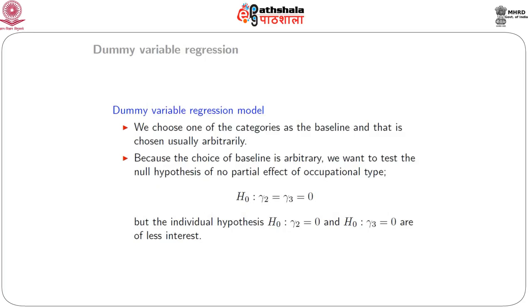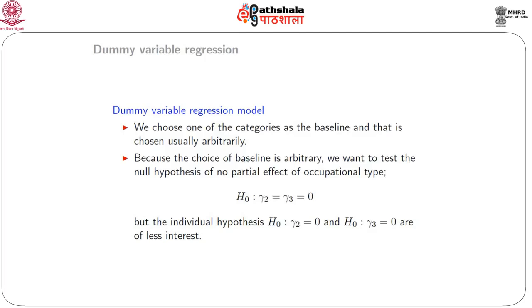So the choice of a baseline category, where the baseline in this example has been blue collar, is usually arbitrary, for we would fit the same 3 regression planes regardless of which of the 3 categories is selected for this role. So no matter which category is selected as the baseline, we would end up fitting the same 3 regression planes which are parallel to each other, differing only in the values of their intercept.